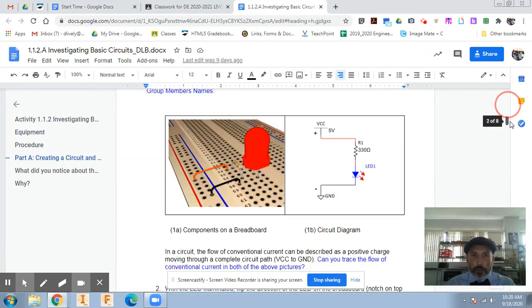Our first circuit that we're going to make looks like this. If you're looking at the breadboard, this white thing is a breadboard. This is an LED. This is a resistor. This is a wire and another wire. These are connected this way. This is called a bus. And all these are connected. These pins are connected from the front right here to the back all the way down here. You can't see it. These are connected to each other.